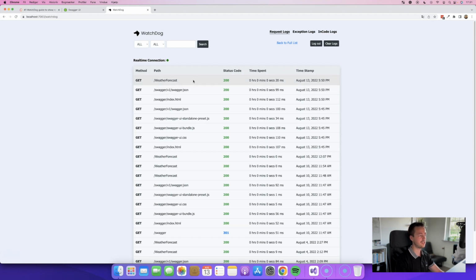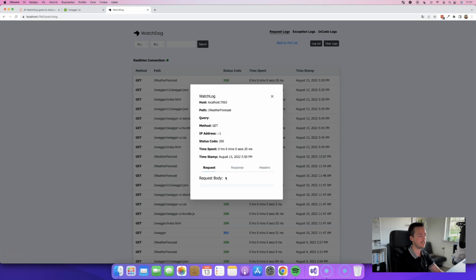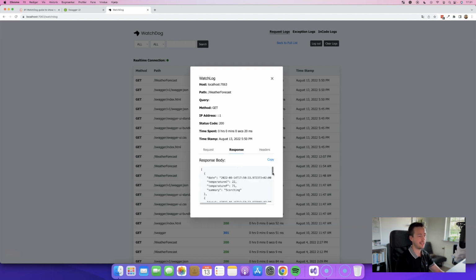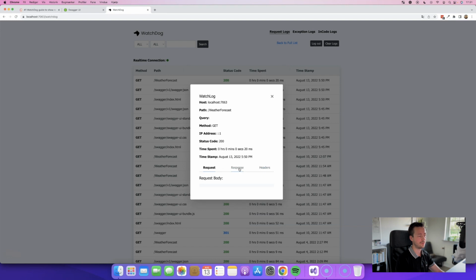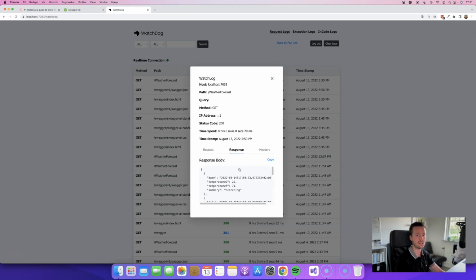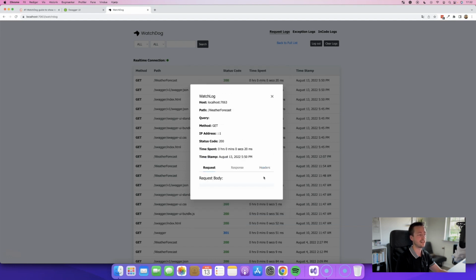So this is the one I just made before. And if we open it up, we can see that the request body is empty. And that means nothing has been passed when the request was made to the API. But we made a response to the client. And that's the one you see here. So you will be able to go back in time and see what the responses from your web API was. And I really like that feature. Also the request. So if you have a client contacting you and saying that I sent this request and I got an error in return, and the client is not able to provide the payload they sent to your API, you will be able to go back and see what they actually sent at that time. They just have to reference the time frame where they did it, and then you can search it up.